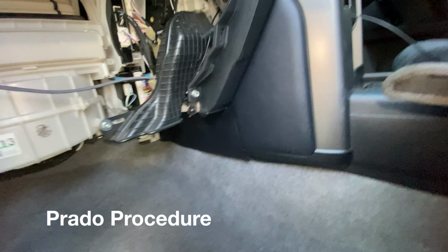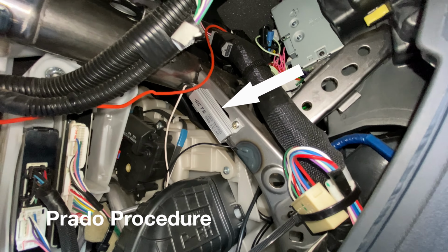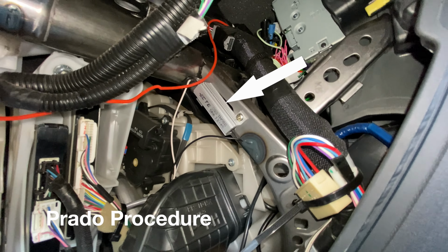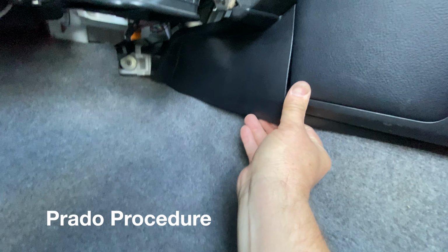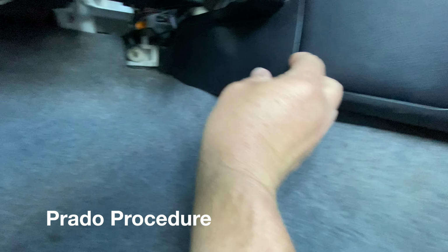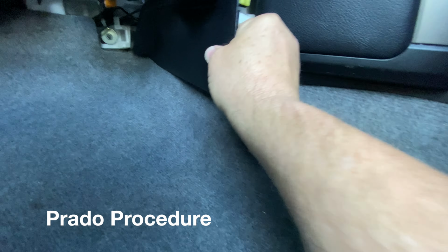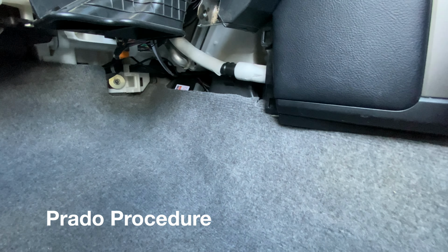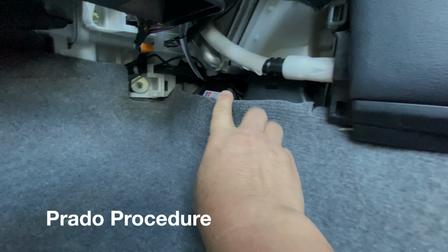And then it's a matter of mounting the load resistor, which there's a good spot for it. Just 1 screw is enough. It doesn't get very hot at all. And then for the control unit, you take this bit of trim out, there are 2 clips, and pull it towards you, and it comes out. And the control module just sits nicely down, tucked away there.